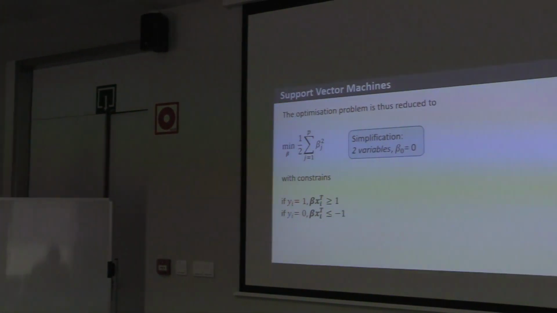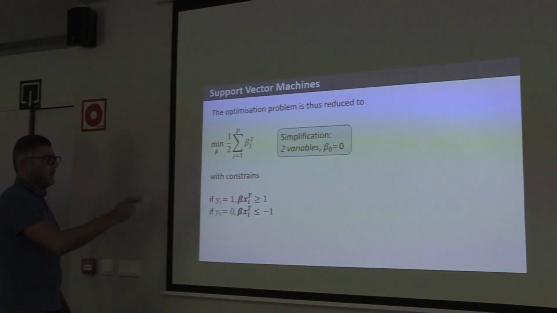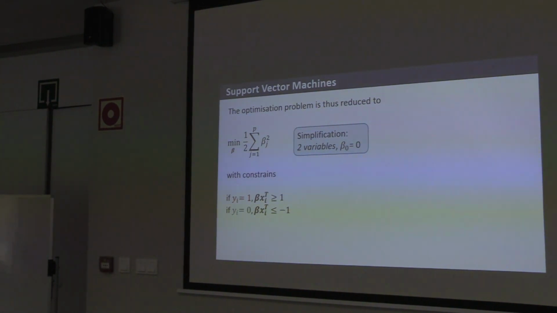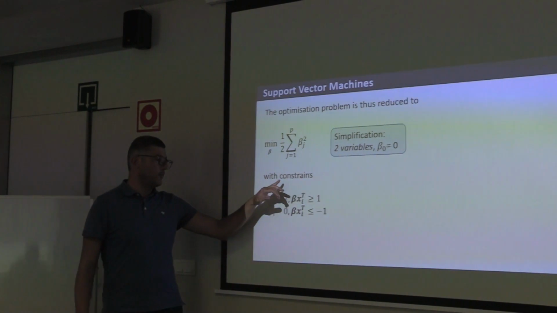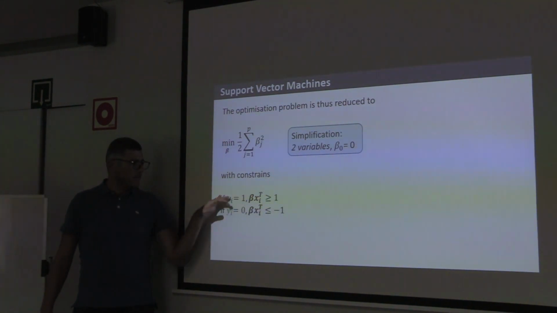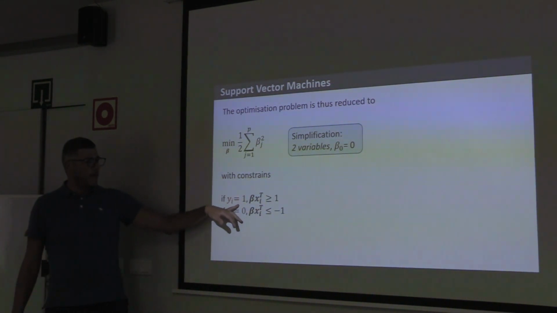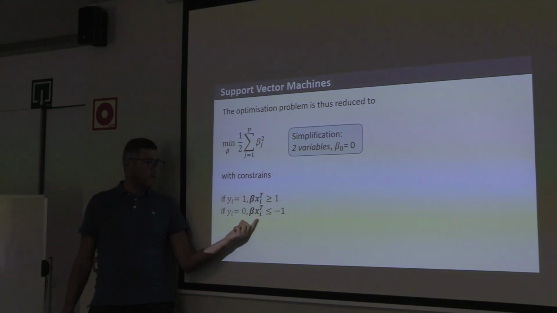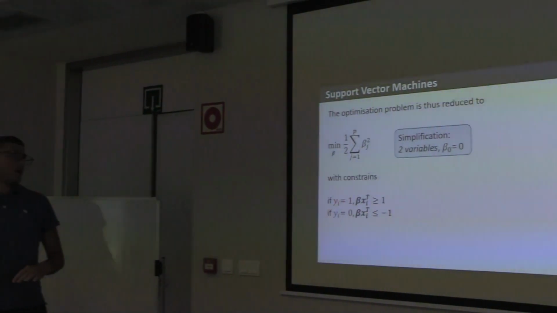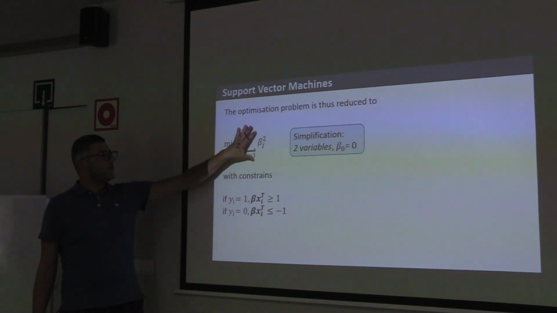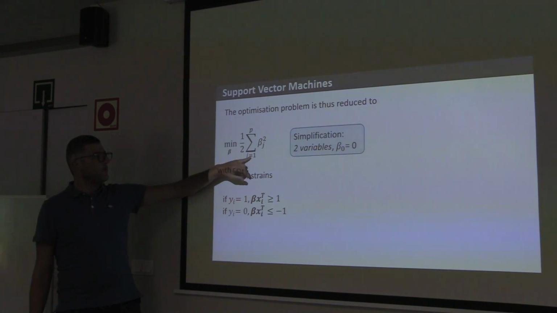If you remember, we said that if we put a very, very high cost value, then we can assume that the first term in the optimization function is equal to 0. Which means, if you remember, all samples of class 1 have a linear combination higher than 1, and the samples of the other class a linear combination lower than -1. This was from the beginning. In this case, we reduce the optimization function to the minimization of this term.